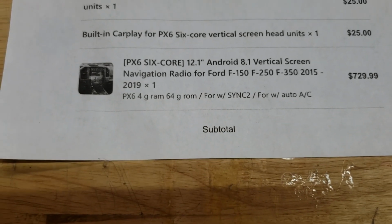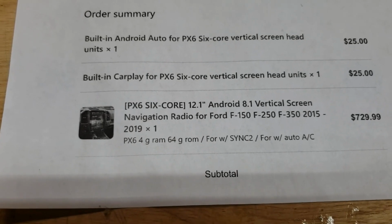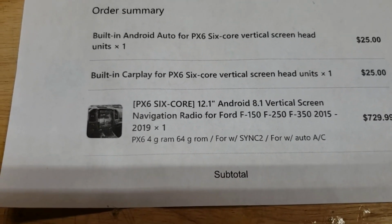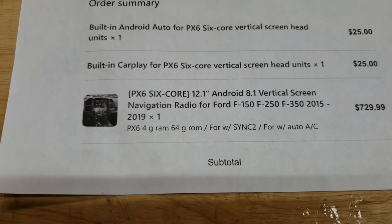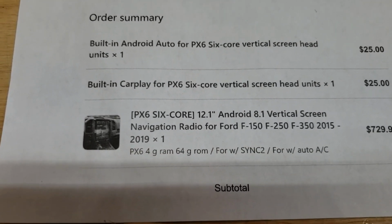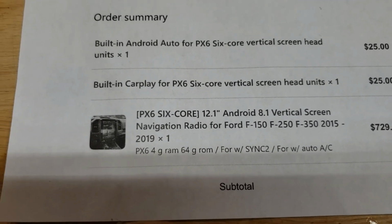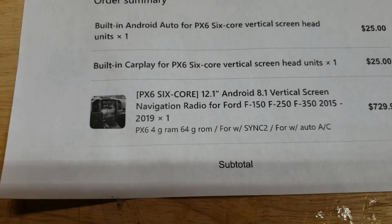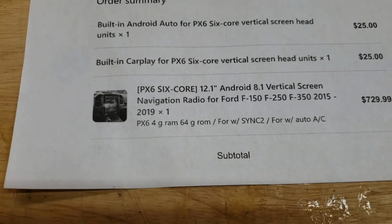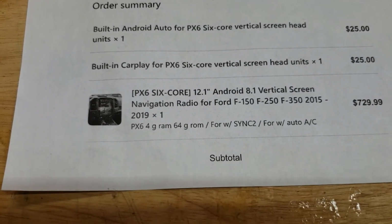Now, the promise of this unit was plug and play, but some of the videos that I've seen out there, I wouldn't think that a novice would want to try this thing, because it looks like once you remove the head unit from the Ford F150, remove the sync module, take everything out, you literally have to take the heating and air conditioning control board off and install it onto the new head unit. That's not going to be simple for some people, and certainly might scare them away from the install. But again, we'll show you all that when we actually get to the physical install of the unit. I think that's about it for the invoice. We'll take a look what's inside the box in just a moment.